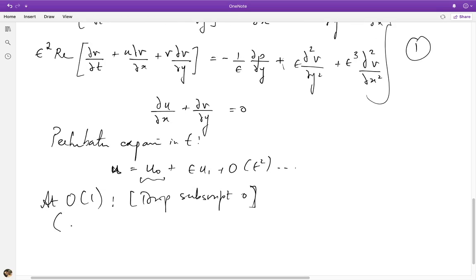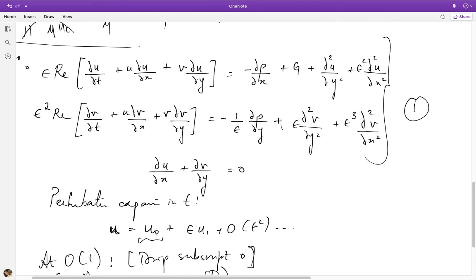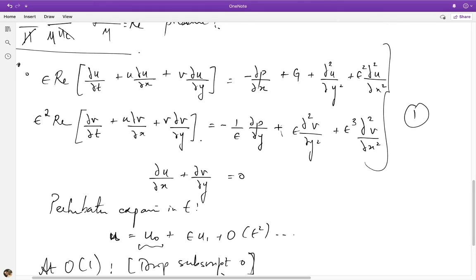Which is also equivalent to saying setting epsilon to 0 in equations 1, because that's what gives us the order 1 term. We can view this either as, after scaling the equations, simply dropping out all terms smaller than order 1, that is, setting epsilon to 0 everywhere, or as the leading order term, the order 1 term in a perturbation expansion. The second is nicer because it fits into our earlier understanding of perturbation theory, and it also keeps the door open for getting successively better approximations to a lubrication theory if the need arises.